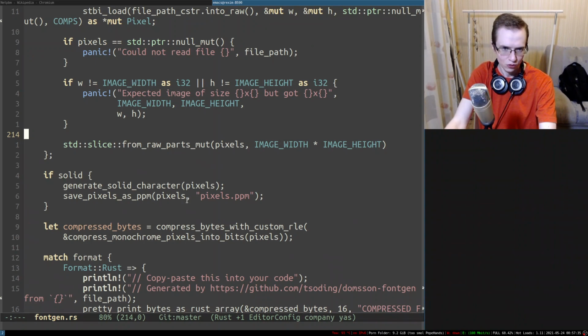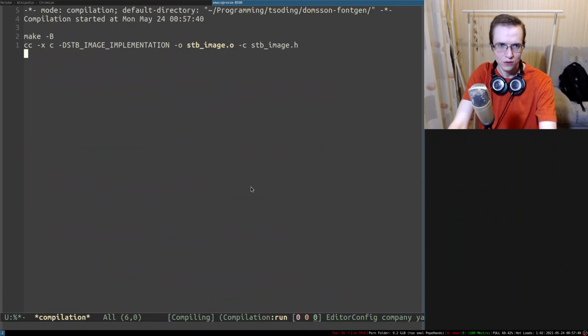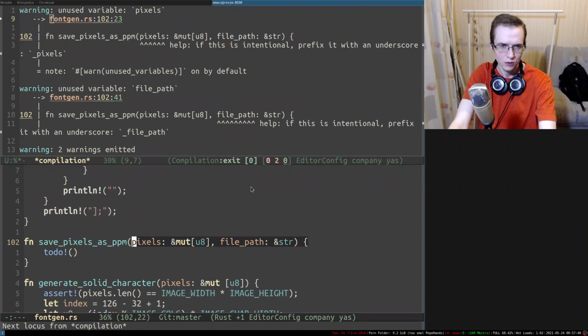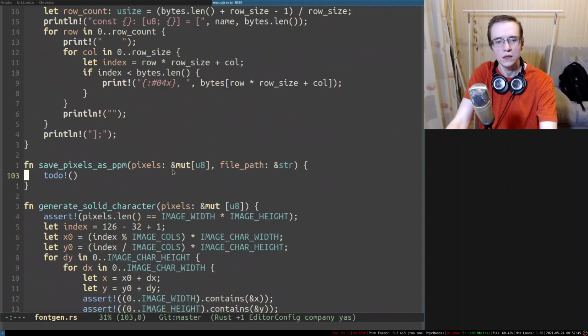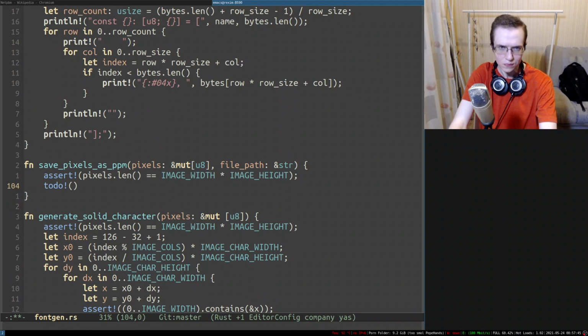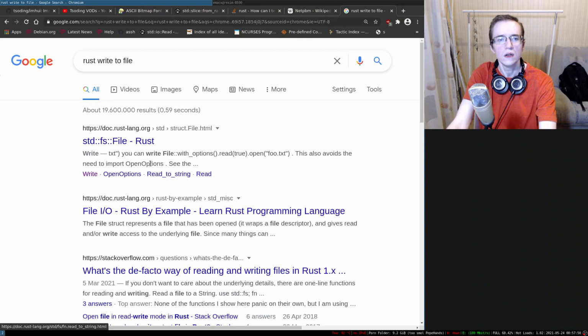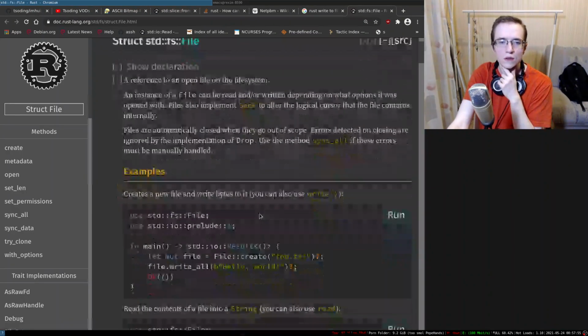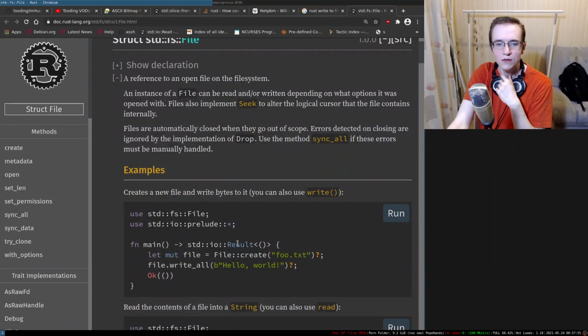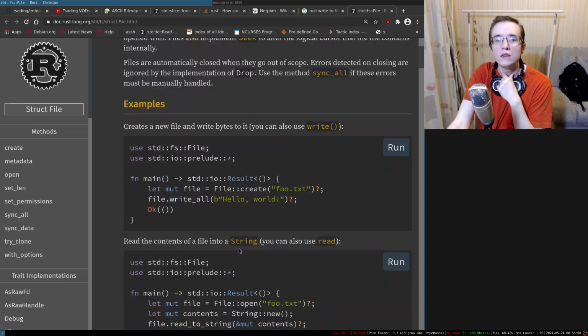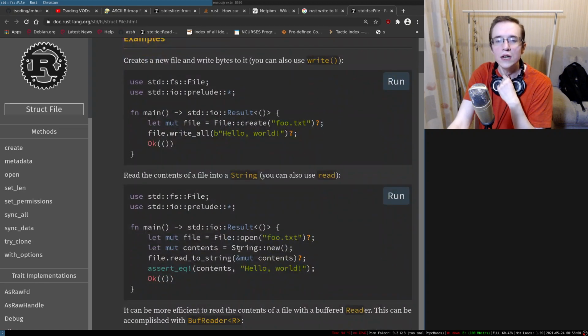So check it out. All right, is it gonna compile, I wonder? It seems to be compiling. We can also check for the pixels length, right? Rust write to file. So okay, we need std::fs::File. We create files and whatnot.